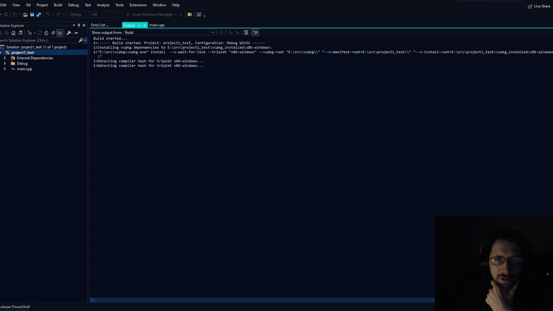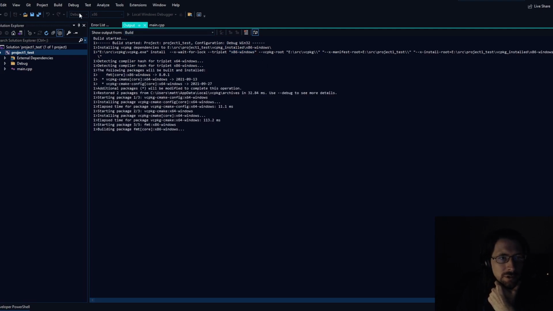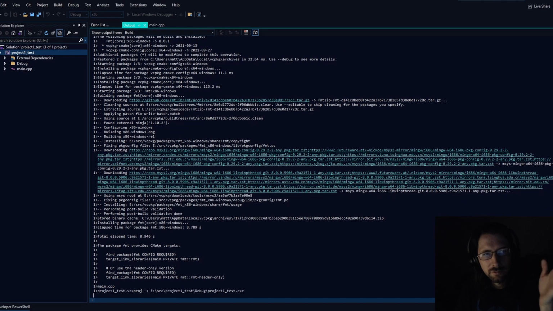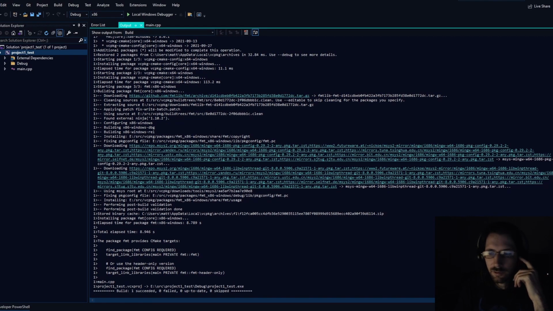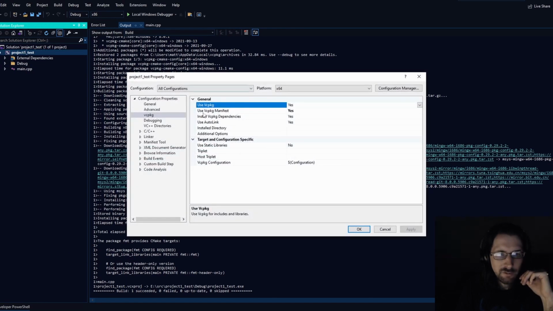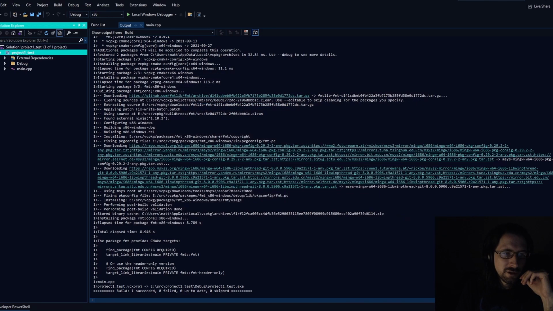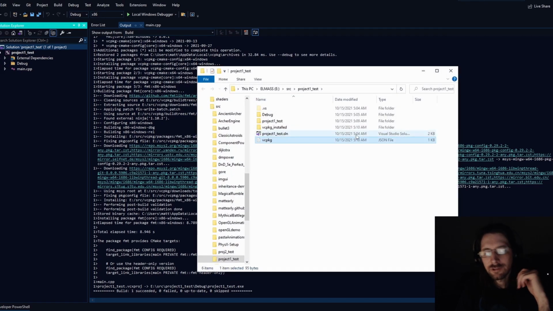And it looks like it's doing its thing. It detected x86 Windows because that's what we're set to up here. And it's building it, and it's going to work. So you can use this with CMake build systems or with the standard Visual Studio build systems. So this is awesome because now if someone downloads it and opens it in Visual Studio, it's going to have your project settings of the manifest being on, and it's going to have that package manager thing. It's going to have this, and it's just going to auto get their libraries.